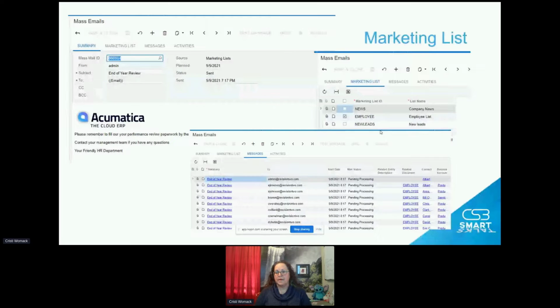You keep your Acumatica working because it's a live breathing system. You keep that up to date. So you don't have to remember if you have that work group or that outlet group you've created with everybody's name in it. You don't have to worry about if you've missed anybody. Acumatica has their employees, they're active. It goes out and sends this email to everybody. And if you have any links or anything that you want to put in there, you can do that also.